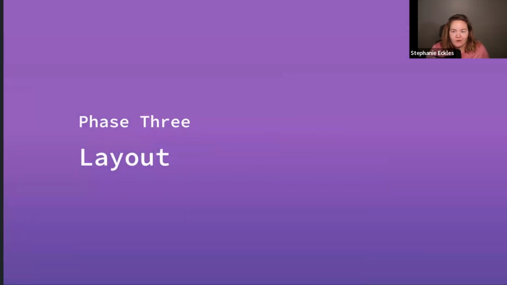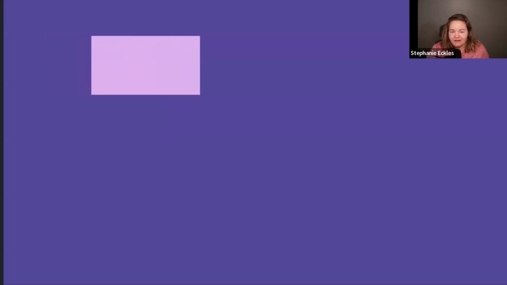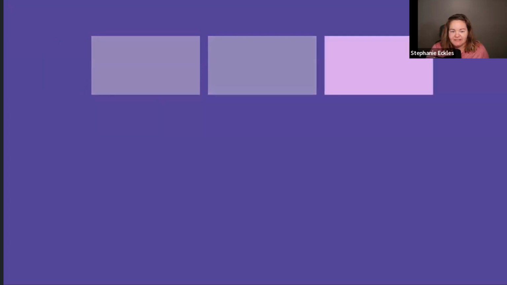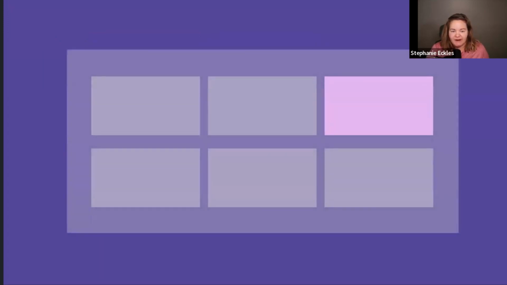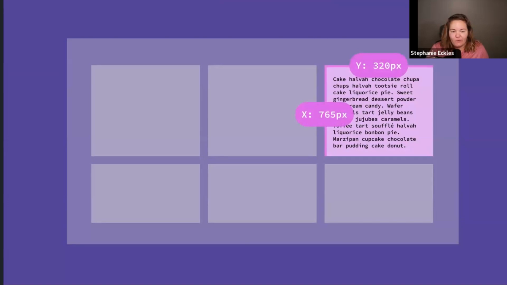The third phase for the browser computing our CSS is layout. And the layout phase is when each box's size and position is determined. So the size and position is calculated in part by looking at where the element sits in the DOM tree, including its parent, next and previous siblings, and its child content. This includes examining the DOM and style data for content and style context. The work for evaluating size and position is complete when the browser has a value for the X and Y positions and a value for the width and height.